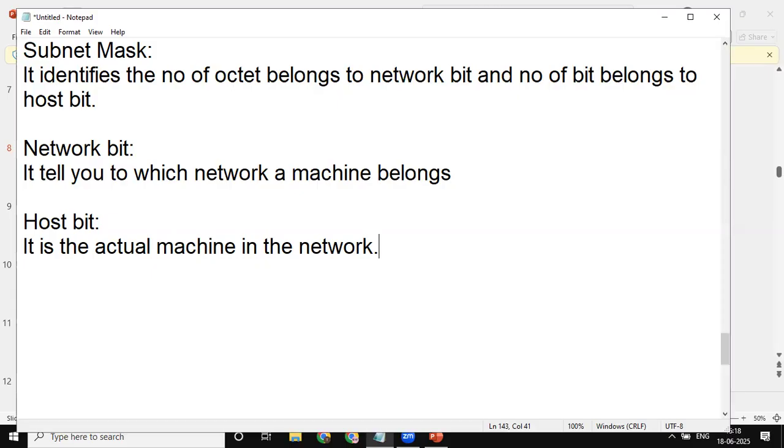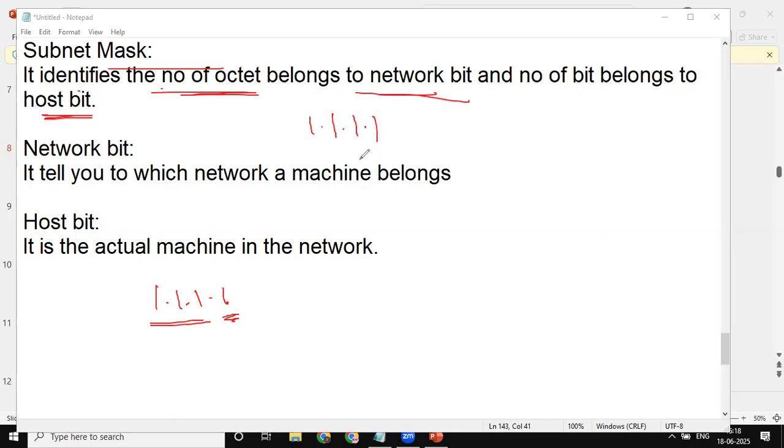What is network bit and host bit? See, we have an IP address like this: 1.1.1.1. In this, which bits belong to the network bit and which belong to the host bit? Who will decide? Your subnet mask, because it identifies the number of octets belonging to network bit and host bit.